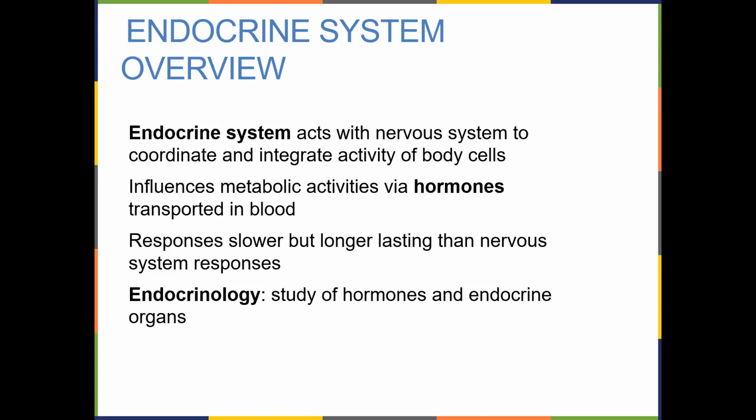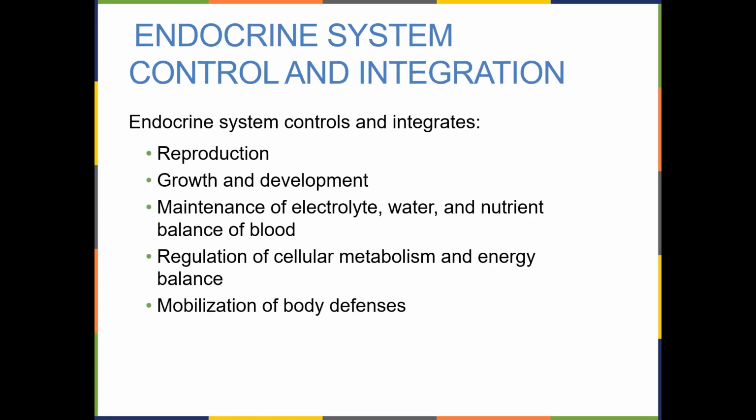Endocrinology is what we call this field, where you're studying the role of these hormones. An endocrinologist works with a person that would have some sort of chemical imbalance. So the things that the endocrine system controls is reproduction. The sex hormones control reproduction, growth and development. We have growth hormone, clever name. Growth hormone is what is triggered at puberty so that we achieve our adult stature. We achieve our adult body, that we become capable of reproduction, among other things.